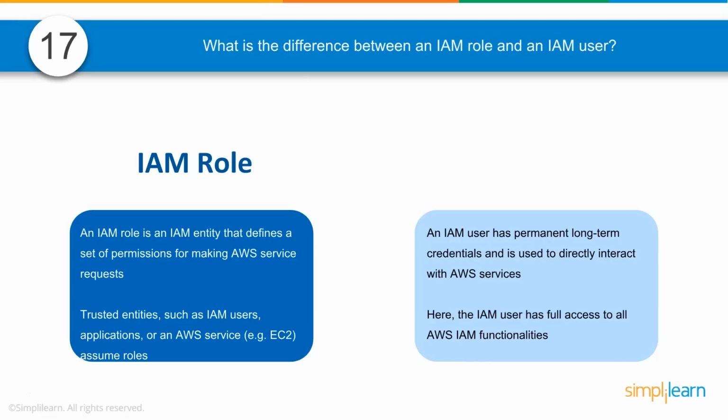And an IAM user has full access to all AWS IAM functionalities. And with a role, trusted entities such as IAM users, applications, or AWS services assume the role. So when a permission is given to an IAM user, it sticks within the IAM user. But with roles, we can give permissions to applications, to users in the same account, in a different account, or the corporate ID. We can give permissions to EC2, S3, RDS, VPC, and a lot more. A role is wide, and an IAM user is not so wide. It's very constrained only for that IAM user.